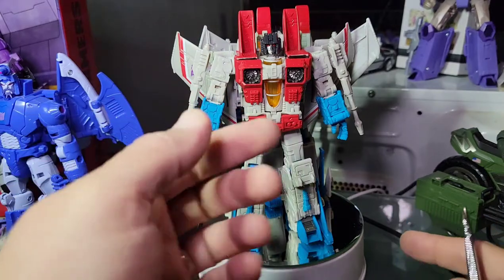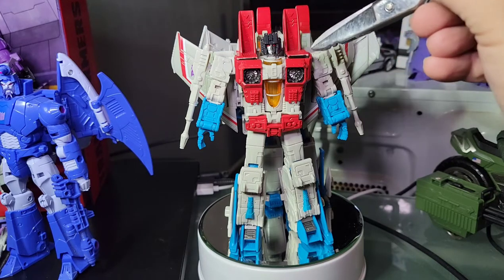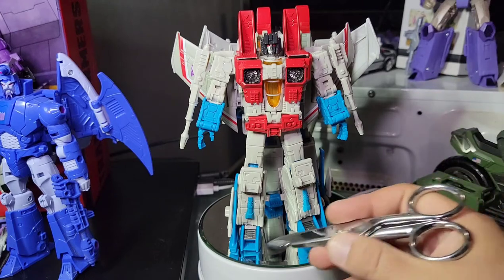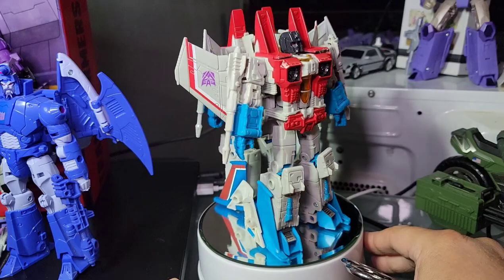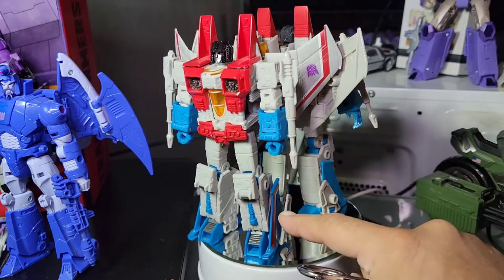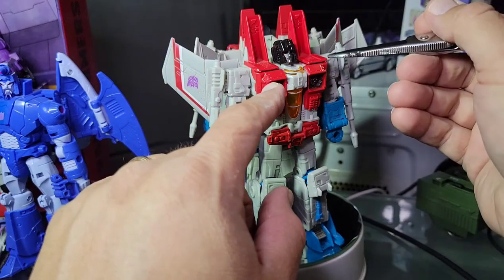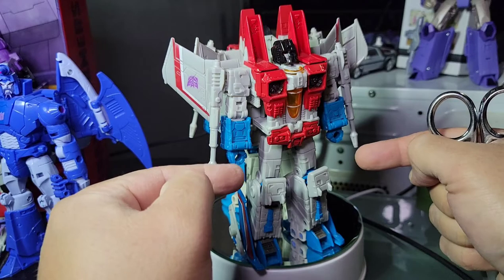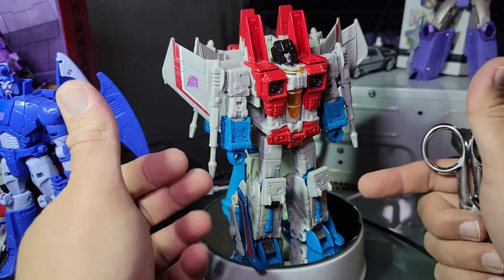With this guy you can clearly see there's a gap there and paint there, and on the other side it sits closer together — that's an aggravation for the extra 50 bucks. The Coronation piece is done better than the original Earth Rise release — just little details that go a long way. In jet mode you can see the difference in paint jobs. It doesn't have that paint job on the Earth Rise piece, but the Coronation one is painted all the way around. Plus it sits flush on the original release. I really wish they had applied the Siege improvements to this mold — kept waist articulation and given it retractable, rollable landing gear.